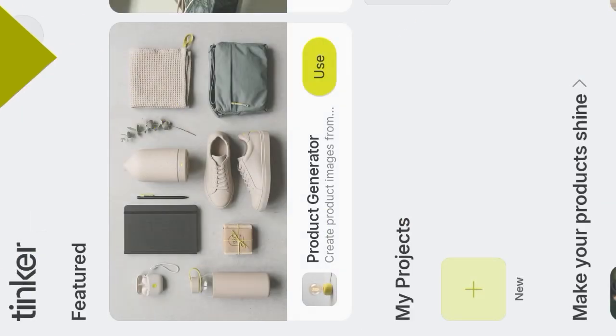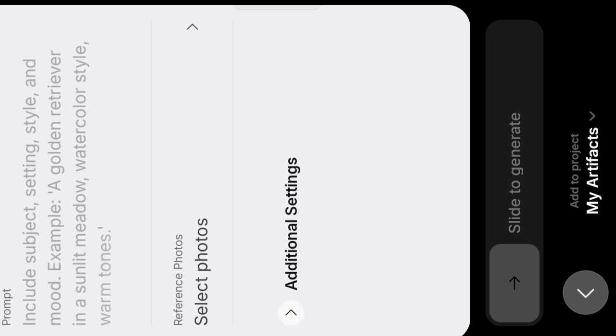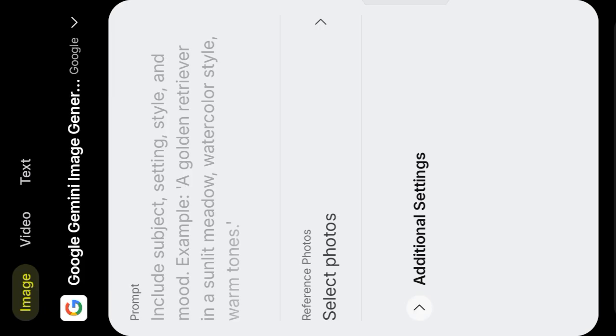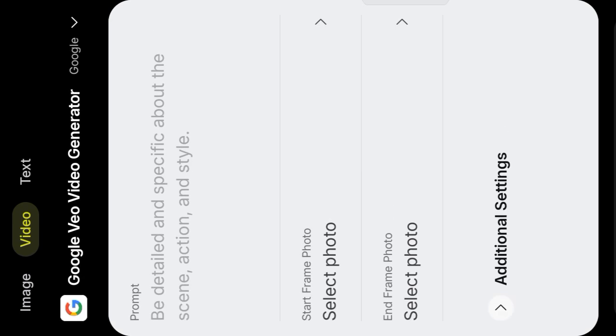So once you open it, it gives you the option to sign up if you don't have an account, and if you already have an account, you just need to log in. Because I already have an account, like I said, it's just going to log me in straight. So now it's asking me, what do I want to create? So you click on this, what do you want to create now? And it's going to bring you to this interface. The next thing you're going to do is, I'm not going to generate my image here. I want to go straight to video because I already have my image. So I'm going to click on video now.